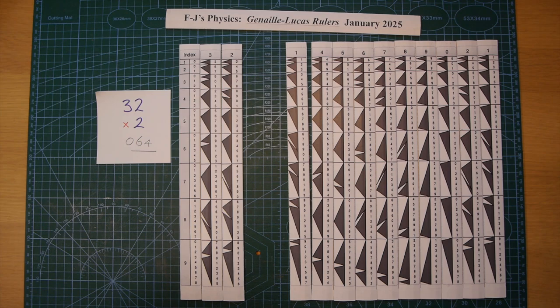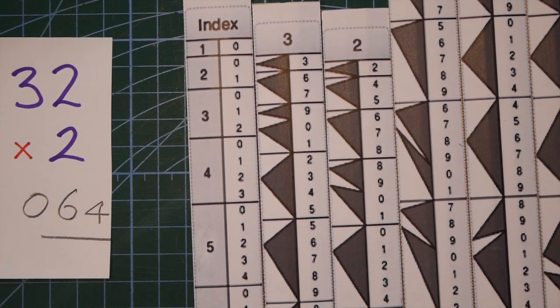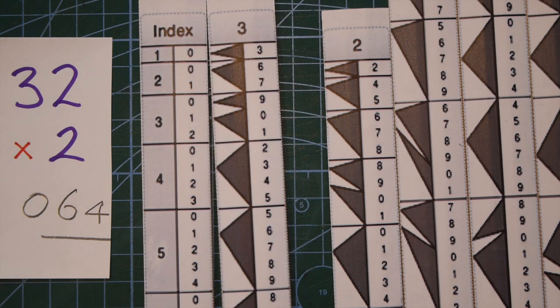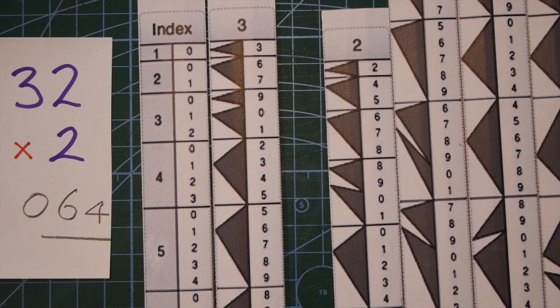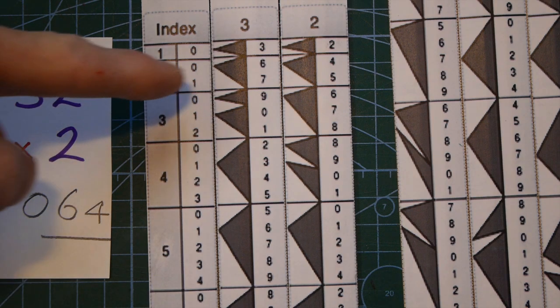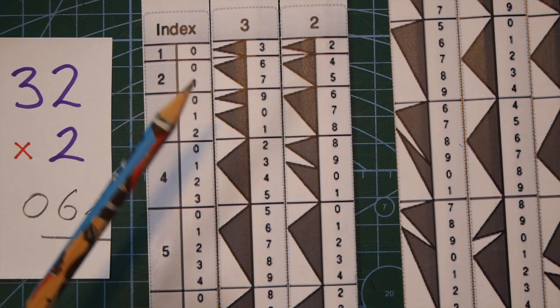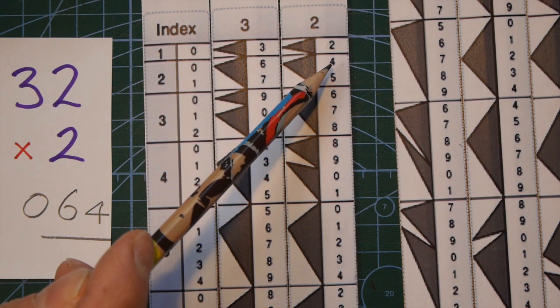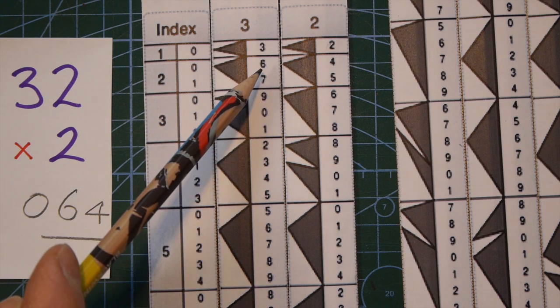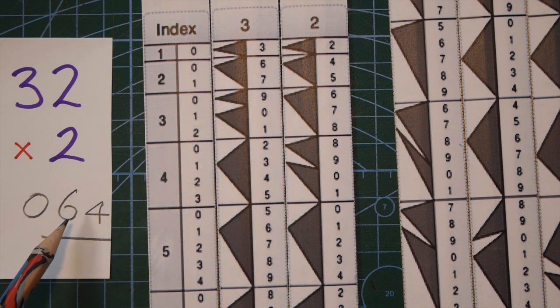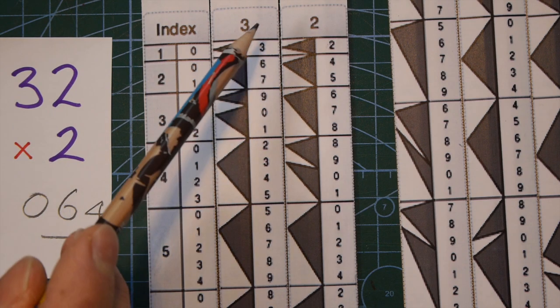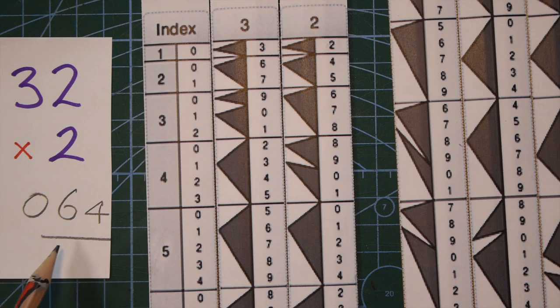So, it's actually a very quick method once you get used to it. So, if that wasn't too clear on the screen, I've zoomed in a bit. So, here's the index ruler. 32 times 2. So, we need the 3 ruler up against the index lined up. And the 2 ruler lined up. And remember that it's times 2. So, we're using this row here. And the way you do it, if you remember, is you go right to the right hand side and take the top most number in that row. So, there's the 4, the first digit. Then you follow the arrow along to the 6. So, there's the second digit. And if you need to, follow the arrow along to the third digit here, which is a 0. So, 32 times 2 is clearly 64.